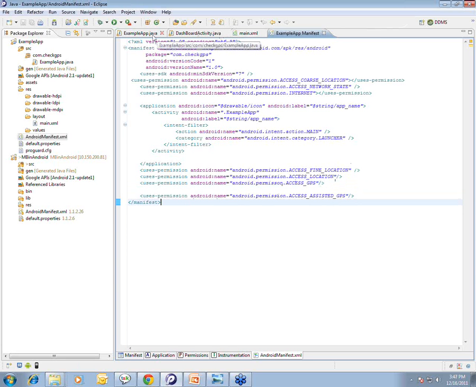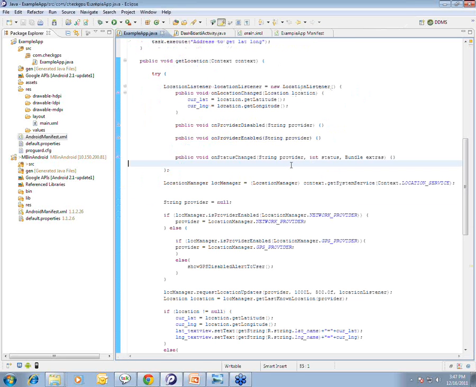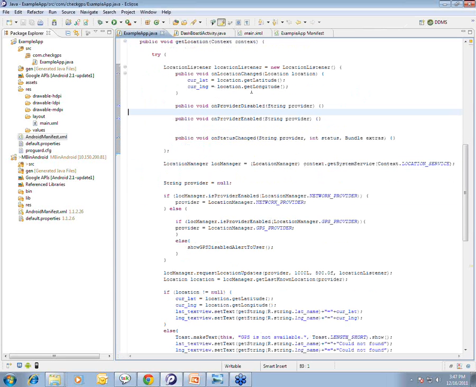Now going to this, we have declared the location listener first here, initialized it here, and then overridden the method of the location listener interface, onLocationChanged. This also provides you an instance of the location class. There we have got the value of current lat and current LNG from the location's getLatitude and getLongitude methods.